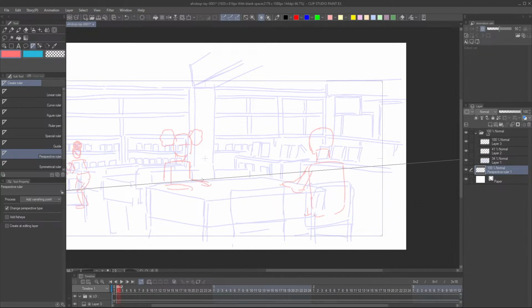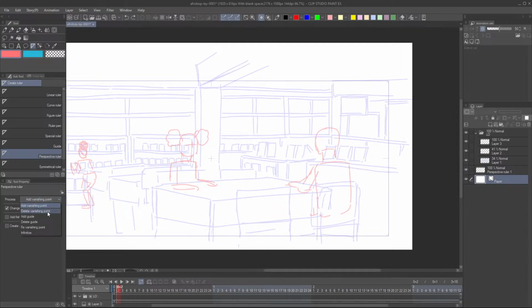So somewhere there is. So the vanishing point is far away.